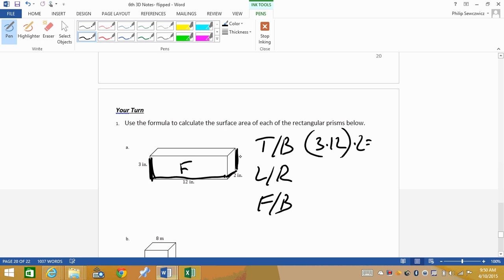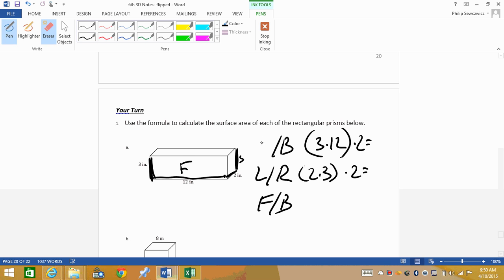Well, I can see the 3 there. So yeah, the right side's 2 times 3. Oh wait, there's 2 of them, so I got to multiply times 2. And then oops, I kind of reversed it there, didn't I? Yeah, that should really be, let's clean that up there. If I'm calling this the front and the back there, all right, there we go.